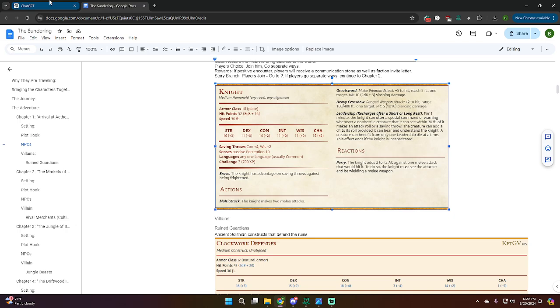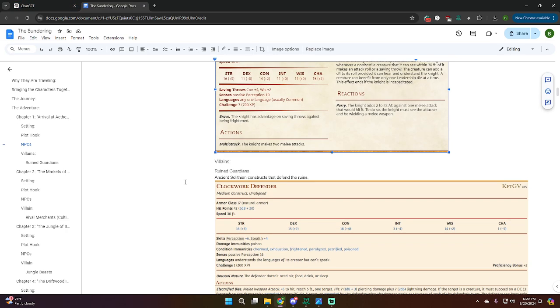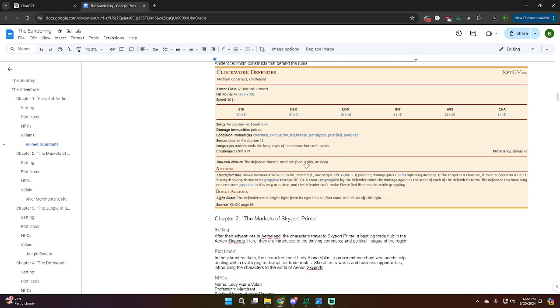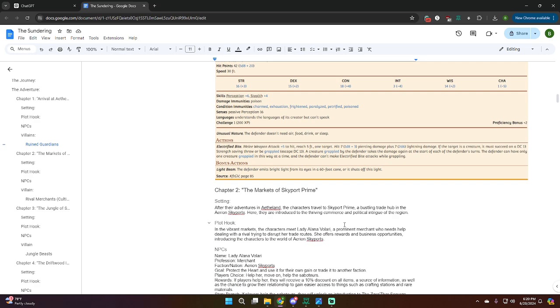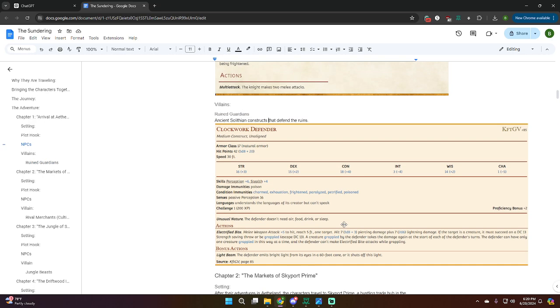In fact, I'm not going to search for it right now, but also the defenders, the clockworks, the constructs. It knew of these and the fact that they were Silithian constructs. It took all of this information that I fed it and ran with it and created the world for me just like I wanted it to.